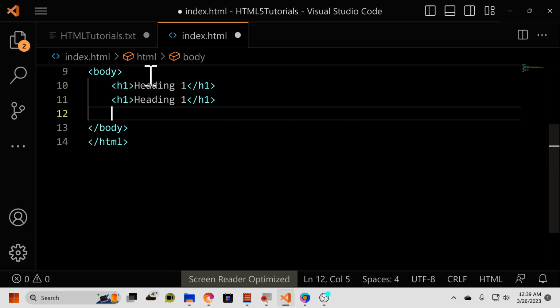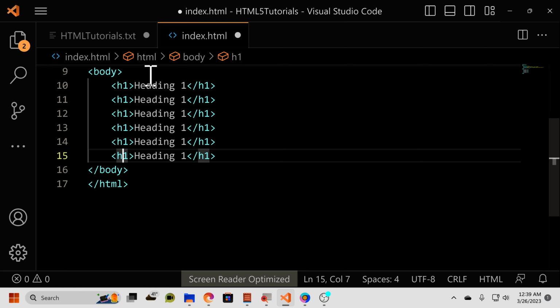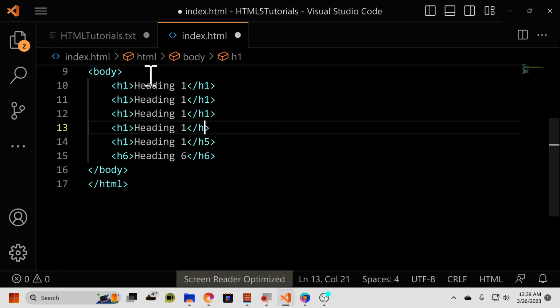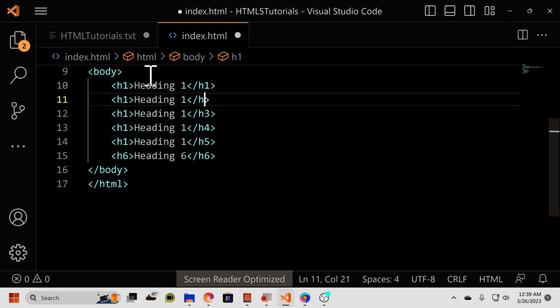And we're going to copy this, paste it until we have 6 headings, but we're going to change the numbering for these headings. So this bottommost one should be heading level 6, so H6. Then 5, then 4, then 3, then 2.